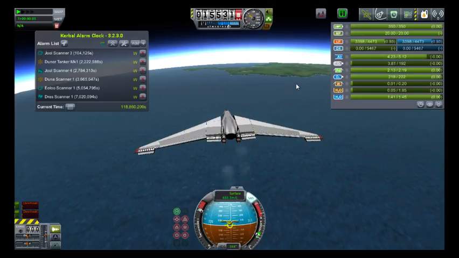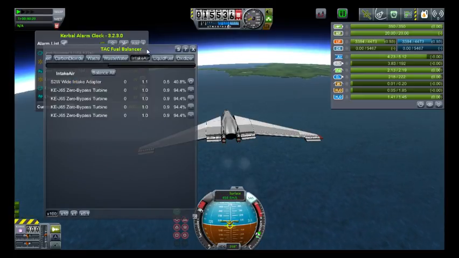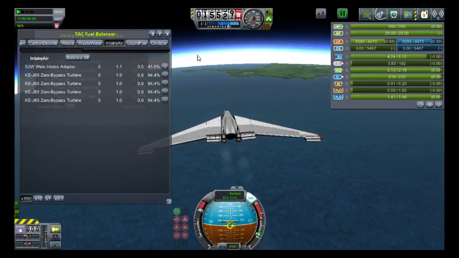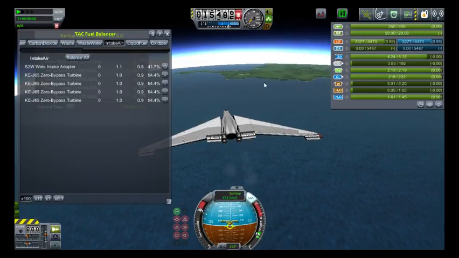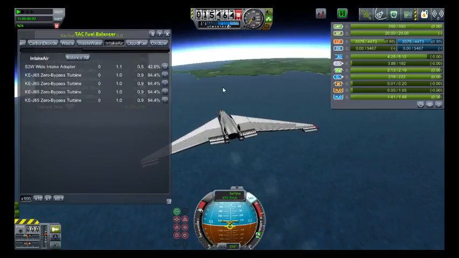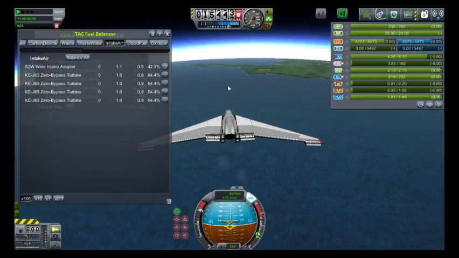Maybe quite far out. In fact, I think that island is further up than I think it is.